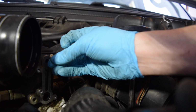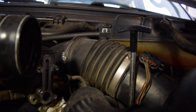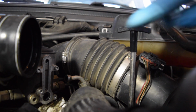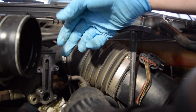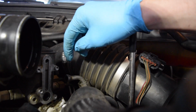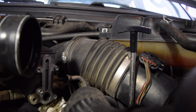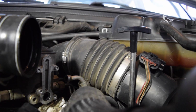Okay, I'm going to remove this white piece. I just peeled it up from the bottom with my fingernails and pulled it out with a pair of pliers. We got to get these 2 O-rings out of here, and there's one on the side of the housing. Obviously now it's out of the truck. Don't have a pick, so here we go. Pulled that one out.